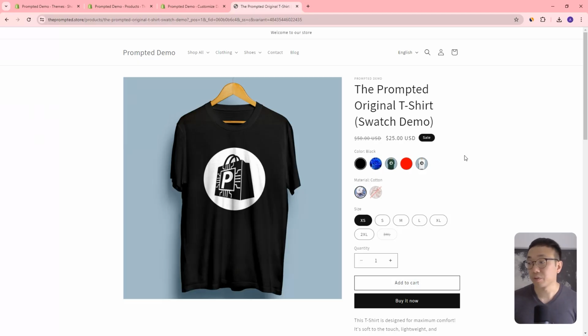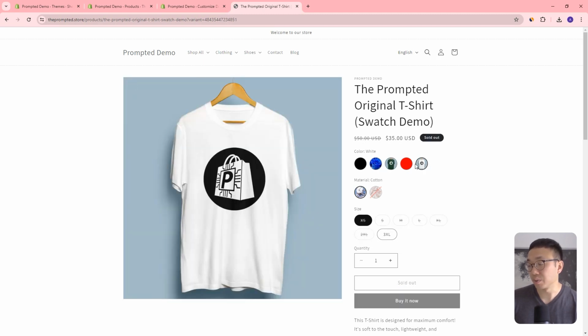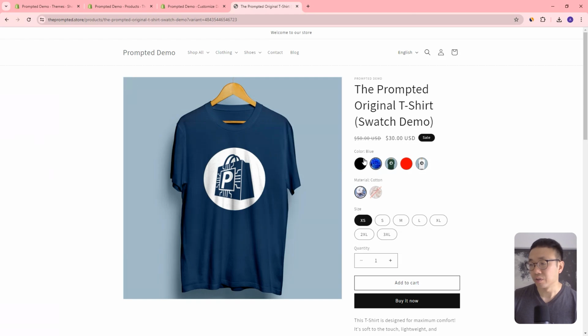Okay, so here's our demo store, and here are the swatches. You can see some different things going on here. First, you have the variant image, inside of the swatch. So this image here is just in the swatch here. You've got your white image in the swatch as well. You have just solid colors, so there's red and there's black. And you also have just an entirely different image. So you have three different options here. You can set it to the variant image, you can set it to a solid color, or you can set it to any image that you want.